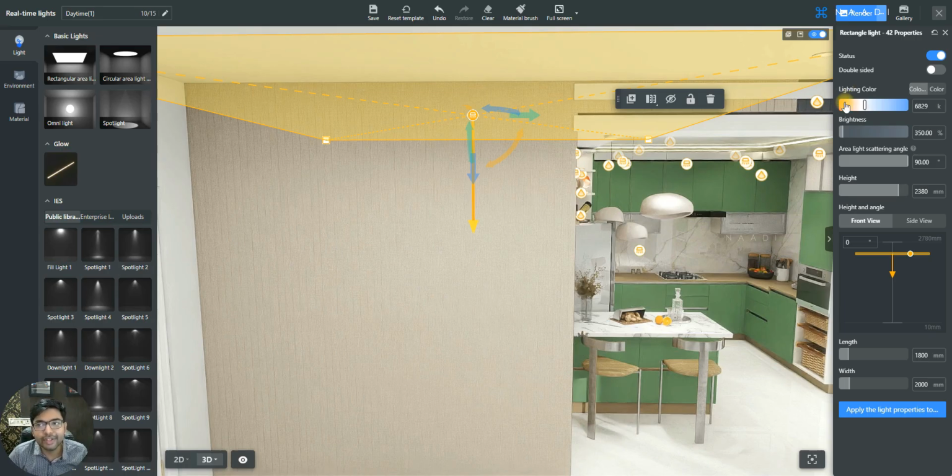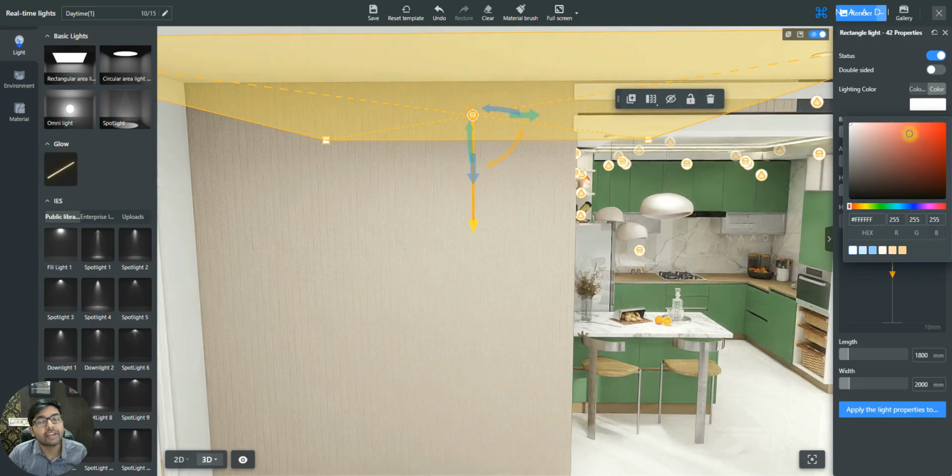That is not feasible using color temperature here, right? This is where your second type of lighting color comes in, which is your color tab. Like I said, by default it will be color temperature, which is this tab. If you want, you can just click on this color tab here, and now this will open up your swatch. Click on the swatch and you can just select any color based on your requirement. Here you can just control the hue of it, and the tones and shades can be controlled using this one.